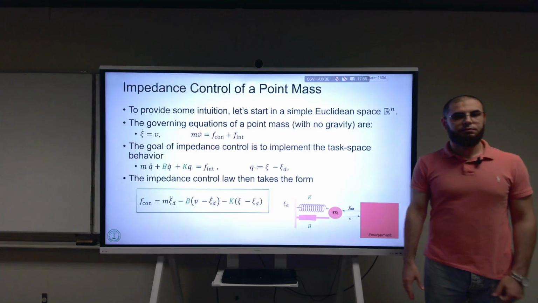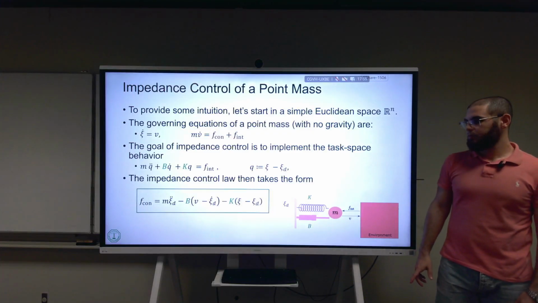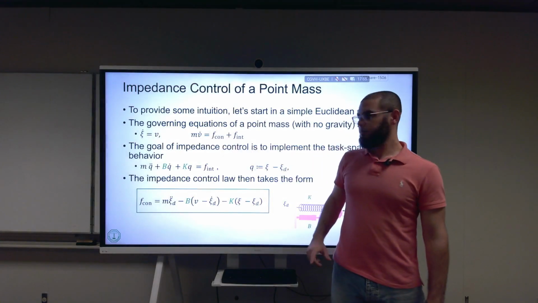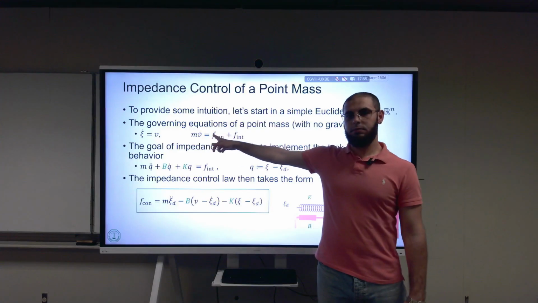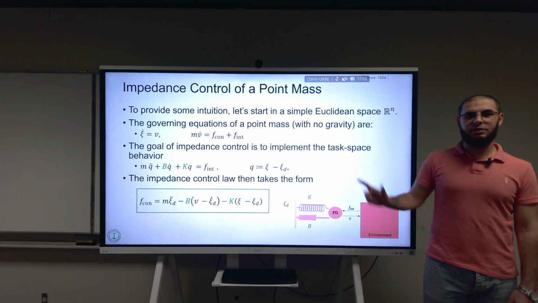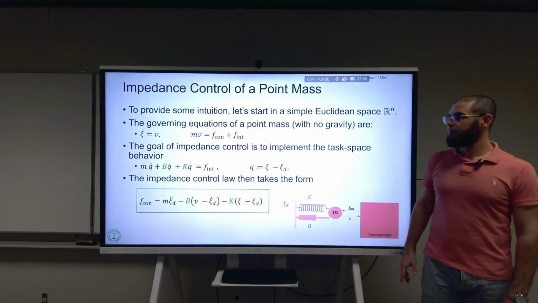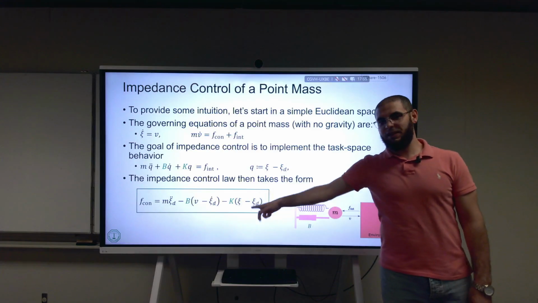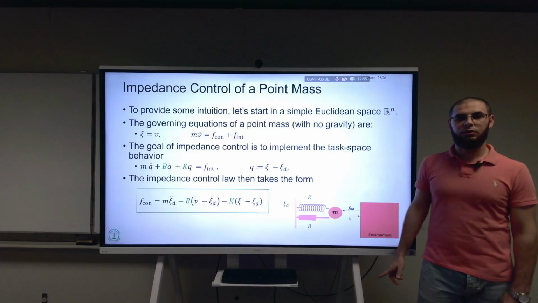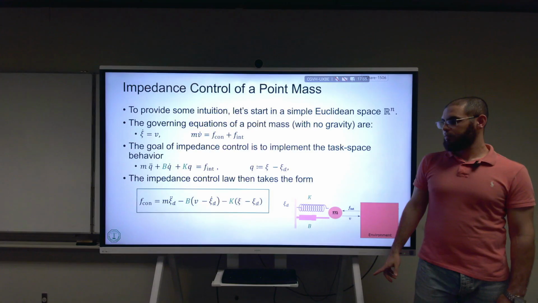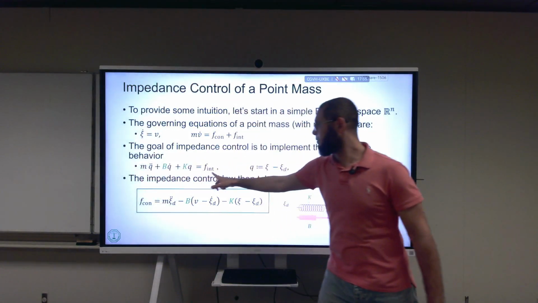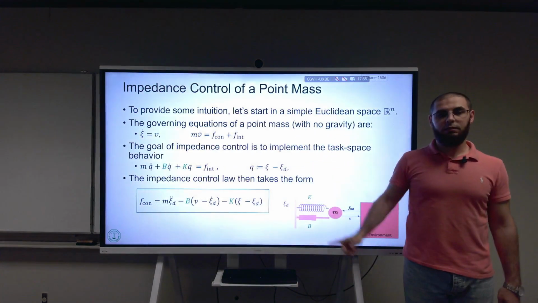You mentioned that we need to compare this with the above one. No, take this, plug it in here, in the F controls. Yes. So K and B are the gains for the impedance control. For F control, this is an impedance controller. K and B are the gains of the impedance controller. So it will be F int, it will be M zeta double dot, right? No. F int will be equal to that expression, after you plug that in.